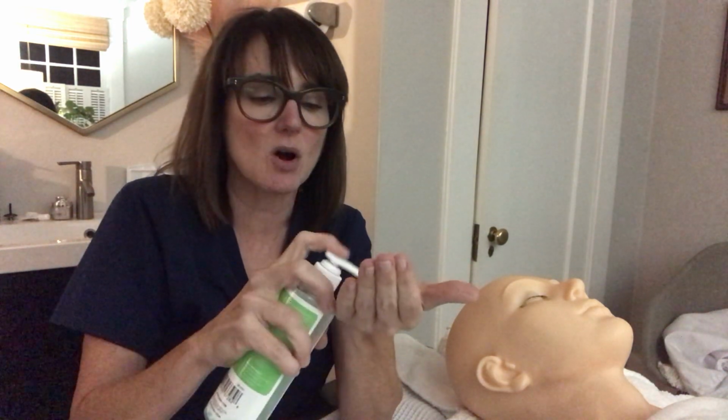Rinse thoroughly under the water. Find a clean towel or disposable paper towels. Turn off the sink. Dry your hands thoroughly. Get your 70% ethyl alcohol hand sanitizer. Pump it out and finish your hand sanitization. And you are then ready to set up for your next client or service because you have completed brow and lash tint.